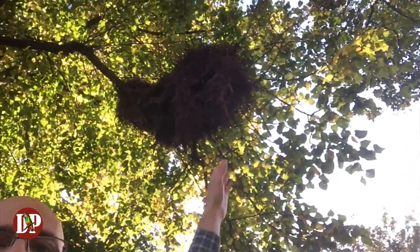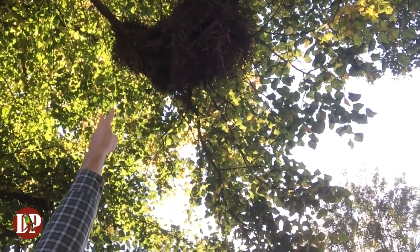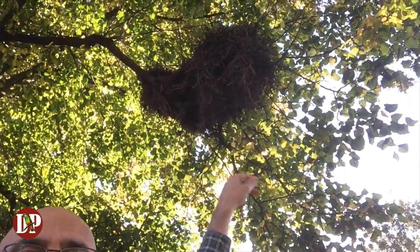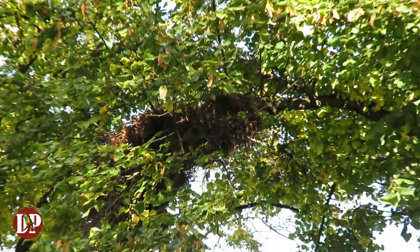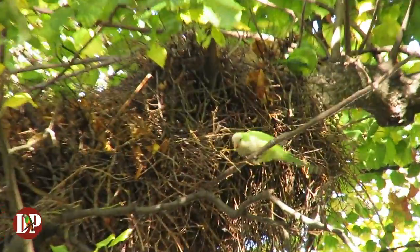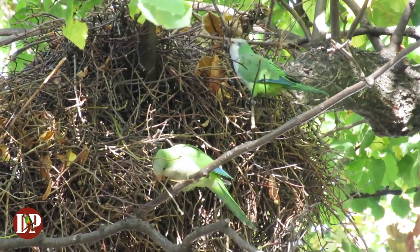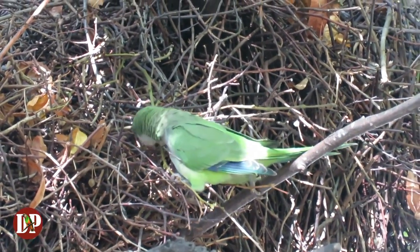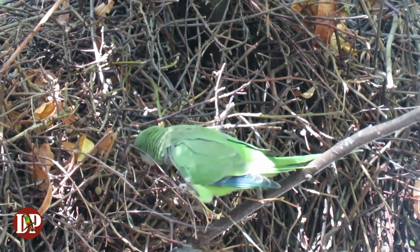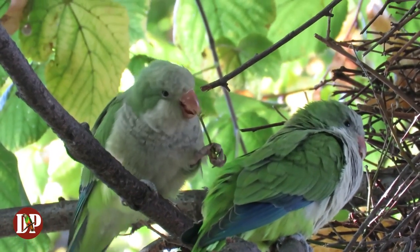You can see two nest entrances. As new couples move in and they build new nests, adding them to the structure, it becomes too heavy to be sustained by the branch. The branch breaks and the structure falls on the ground. That's when the parakeets will start building a new structure, a new colony. Work never stops here — parrots always bring new twigs, they fit them into the structure, they remove some, they modify, they work all day.